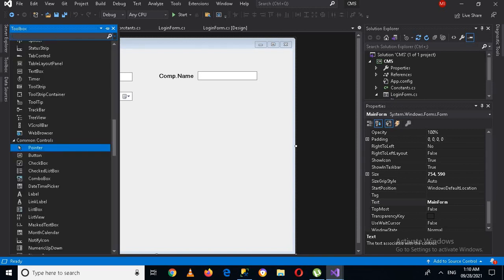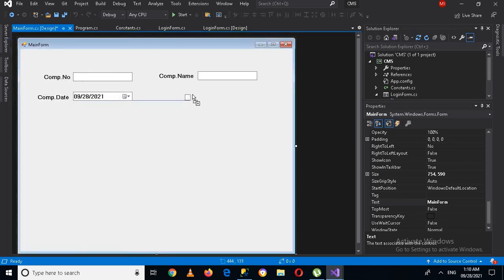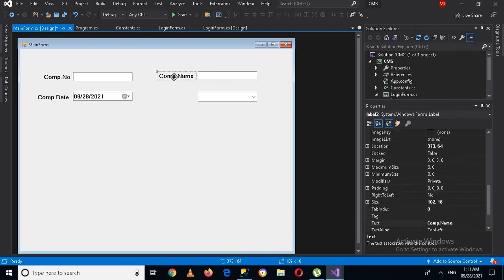the next one will be a combo box. So I'll drag it here, and I will drag it here, and drag it down.